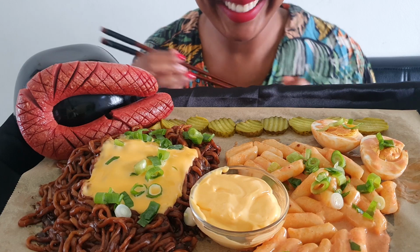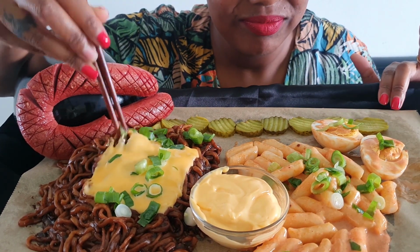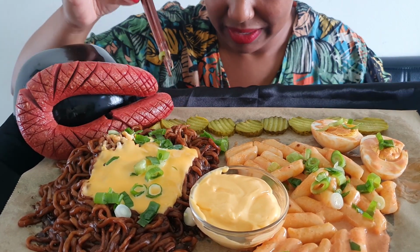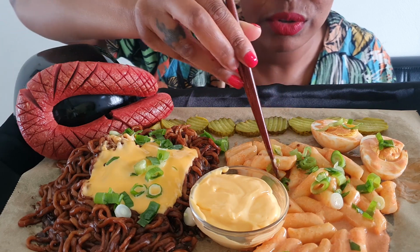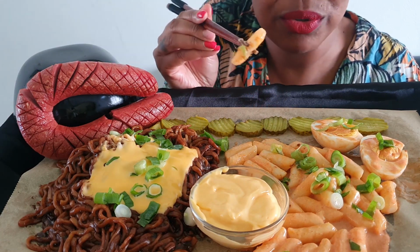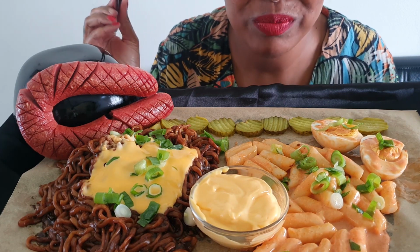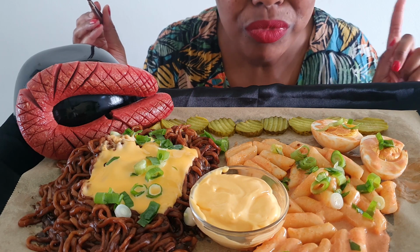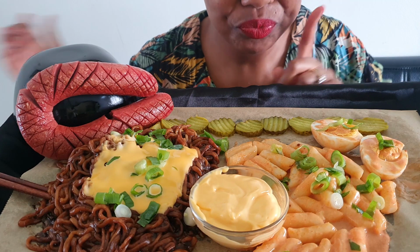Okay. Ooh, let's see. That sounds so good. Looks amazing too. I have a little bit of boiled water just so I can move the noodles a bit easier. So good. Super spicy, but that's just how I like it.